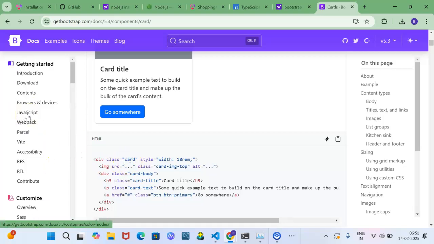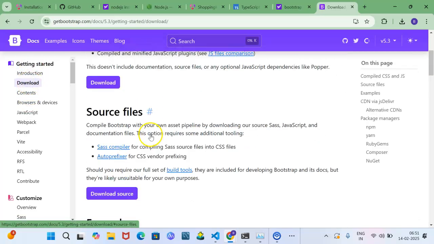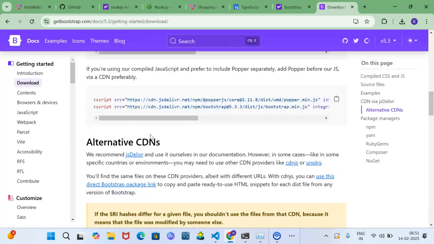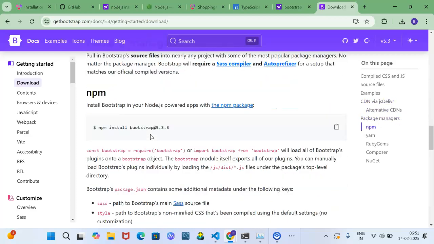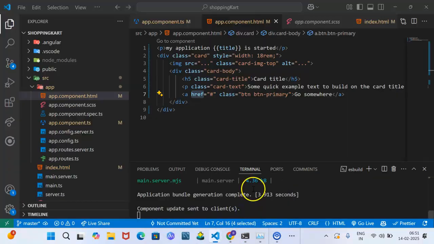So how can we use it? Here in getting started, go to download. We have here, see, npm install Bootstrap in your Node.js powered apps with the npm package. So this is the command I want to run to install Bootstrap in our application.